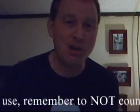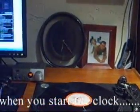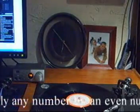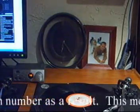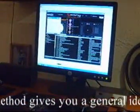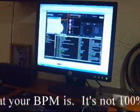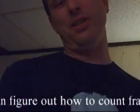On drum and bass it might be a little harder because you get a lot of beats, but do your best. Let's try it with this drum and bass record. We're turning the camera back to our second hand and we'll start the tune up anywhere in the song. Counting: 1 through 27. That seems pretty high, but 27 times 6 equals 162. That sounds about right for drum and bass — about 162 beats per minute.